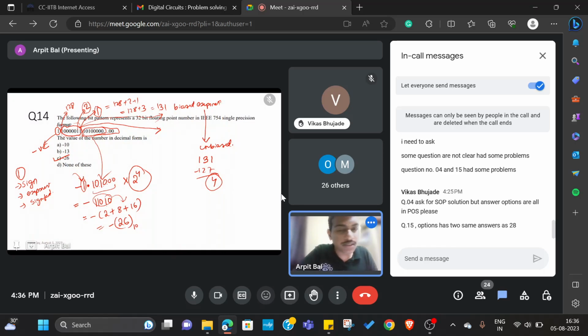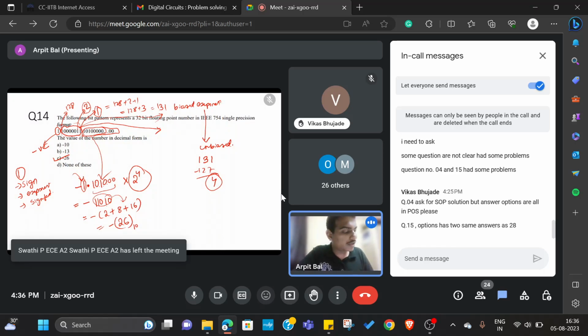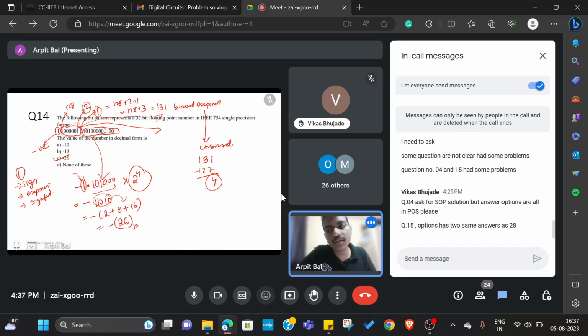We had to convert this floating point representation into the decimal format. So what we did is we just tried to figure out which was the sign field, which one was the exponent field, and which one was the significand field. After figuring it out, we convert the exponent into decimal format just for ease of calculation. And after you convert into decimal format, you convert this particular biased exponent field to unbiased one by subtracting 127. Then you obtain 4.